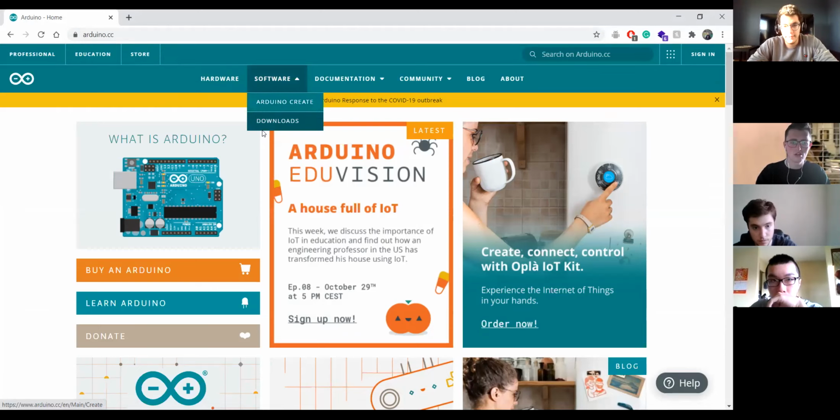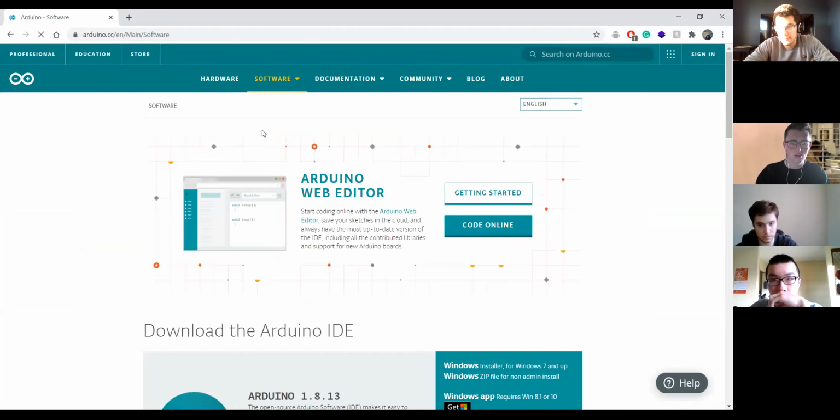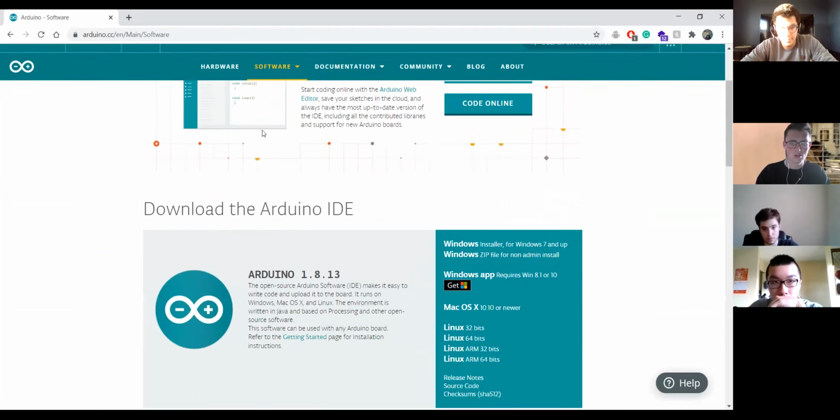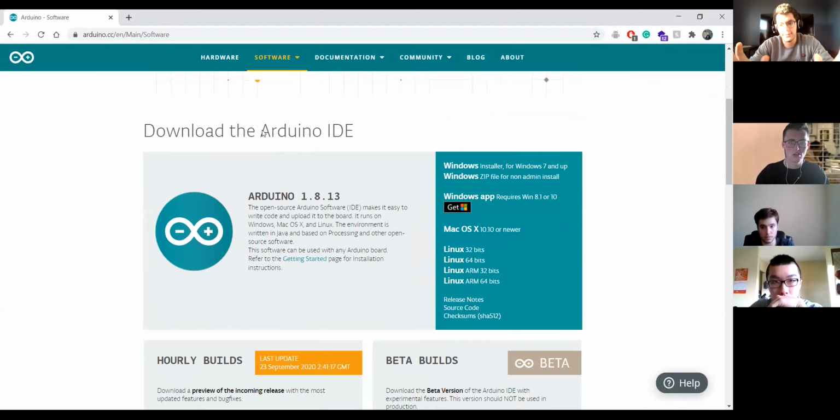Now, as you can see here, there is a Create. I will show you in a second, but if you are in this call, please follow me, because depending on your internet speed, it might be slow or quick. Now, there is a Windows app function. You can use it. For some reason, it never worked for me. It's not really efficient, but you can use it if you would like.